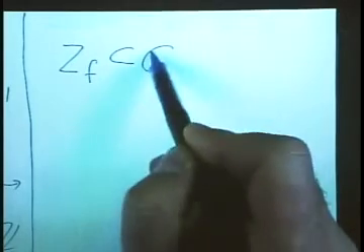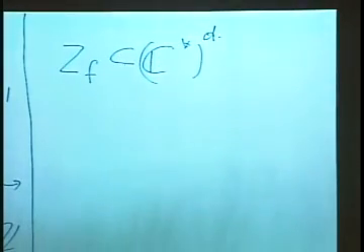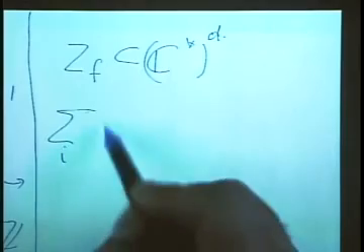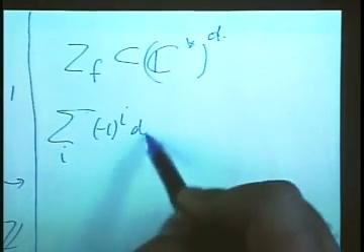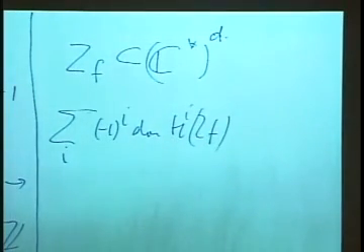So we have a hypersurface in the torus, and the first topological characteristic that we can ask about this hypersurface would probably be the best and easiest: the Euler number. We can take the alternating sum over i of minus 1 to the i times the dimension of H^i. So the Euler number, and we can compute it.